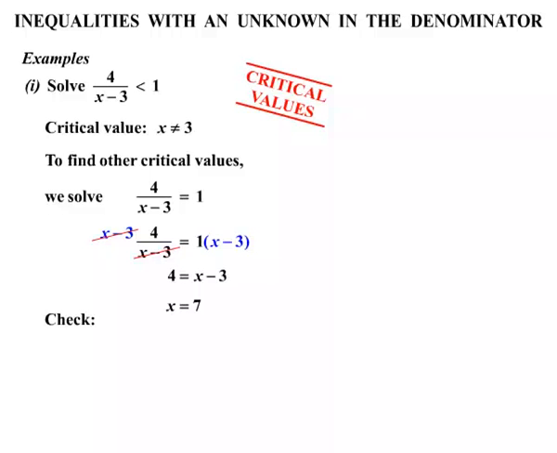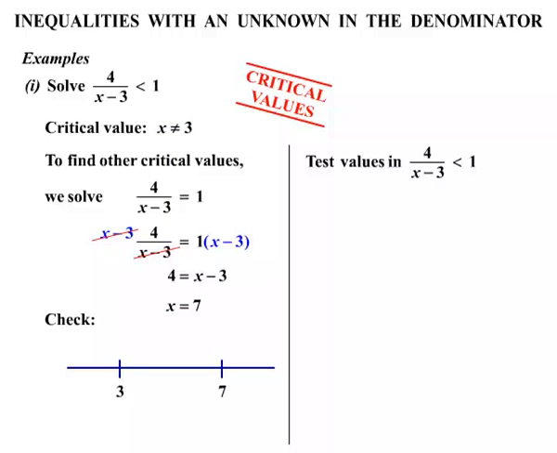We then need to check the values. We're going to check what happens at about x equals 3 and what happens at about x equals 7. So let's draw a little number line, mark in the 3 and the 7, and then we're going to test values in the original inequation there. So we're picking a number on this side of 3. The easiest number, if it's available, is to choose 0. So let's sub x equals 0 into that inequation, and we come up with that. And we need to think a little bit about that, and we've got to see whether it's true or false. We'll find in this case it's true. So we'll give that a tick on our number line.